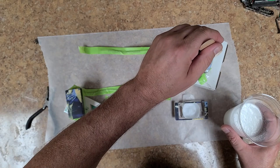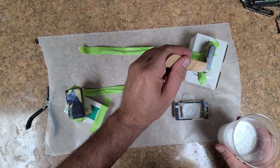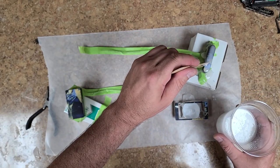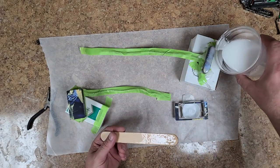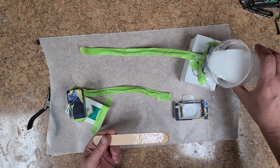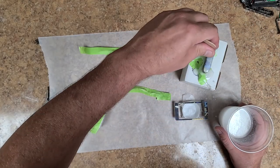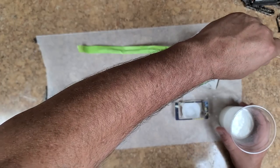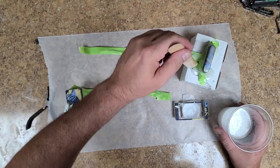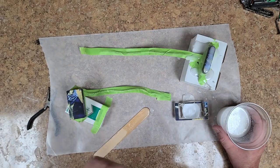Now I want to coat everything all the way around it. I've got them masked off. As you can see, the wires are all masked off. I'm just going to pour it on there. Seems to be a lot easier doing it this way anyways. Alright, so this is pretty much submerged, even off the edges a little bit. When I hit the heat on top of these to get the bubbles out of it, it'll start to flatten out.